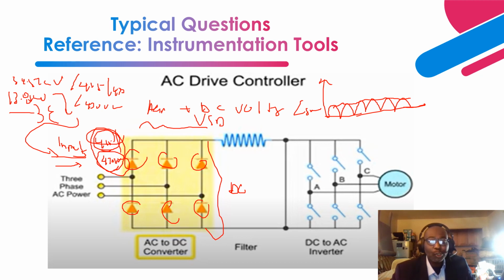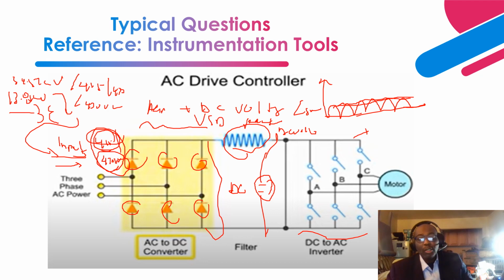The ripples have to be smoothed using a filter, a reactor, that basically smooths the waveform to achieve a pure DC voltage, right? At the same time, it has a capacitor that stores charge, basically gets charged, to maintain the DC voltage here. So this section is an inverter, another converter, but it inverts the voltage from DC to an AC equivalent, right?